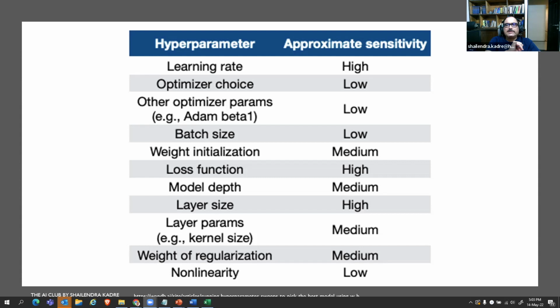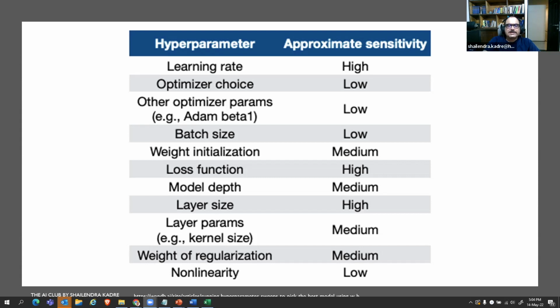We know mini batch gradient descent, we have learned mini batch gradient descent, right? So we do one weight update for one batch. Suppose the batch is of 50. We average out gradients for 50 records, and once for those 50 records, we do the weight updation. This is the most common scheme for our neural network training. So if you change the mini batch size, it has low sensitivity.